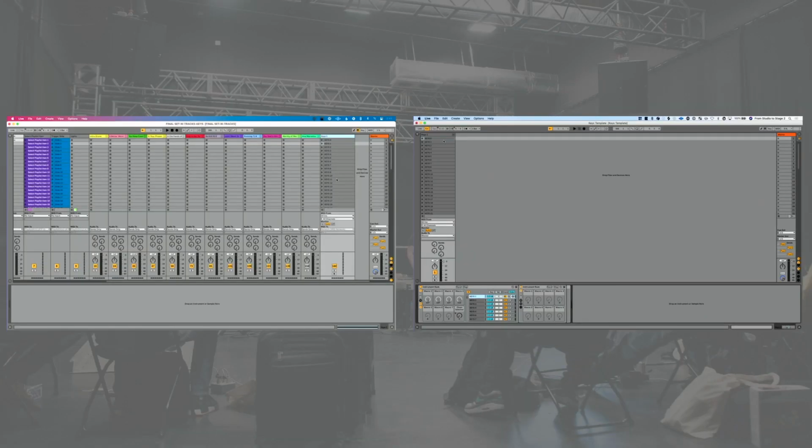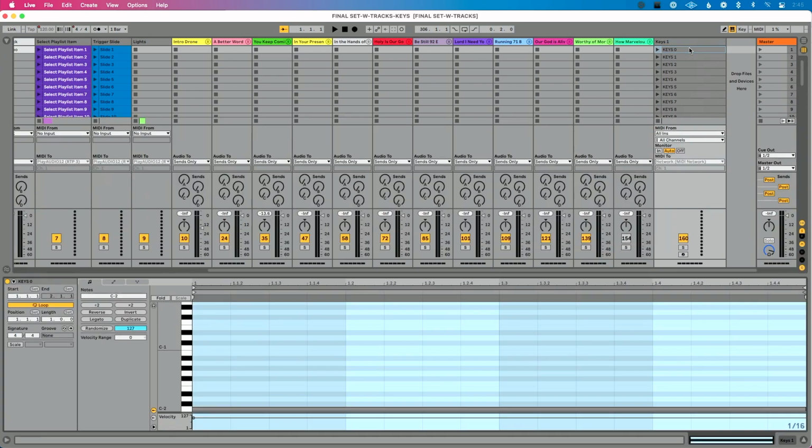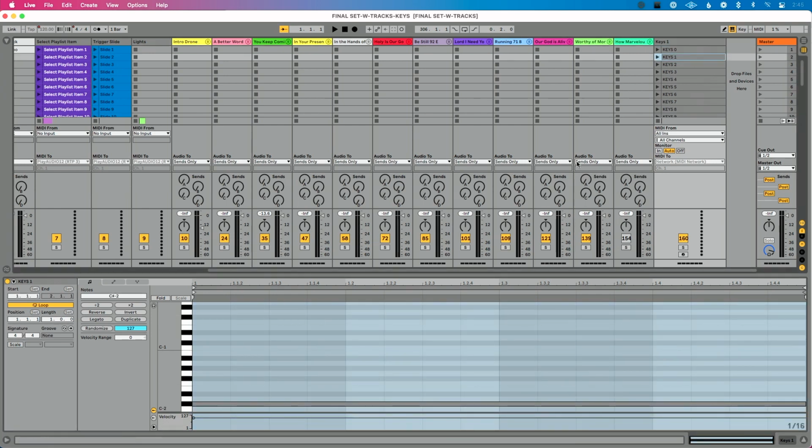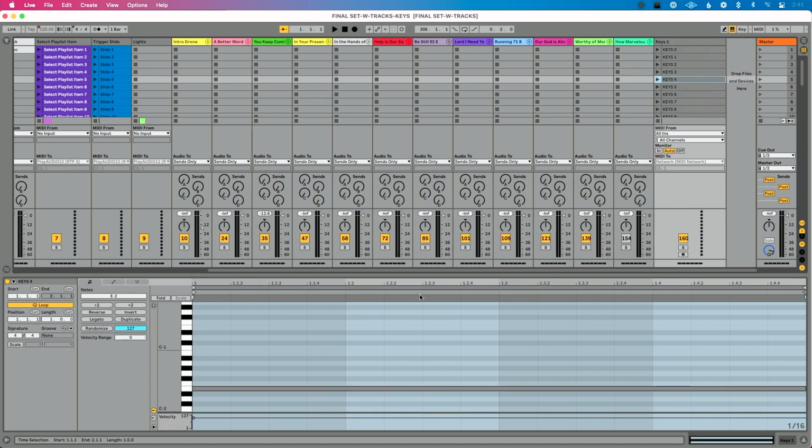Okay, so let's get back to this. Let's go to our main computer here, and I'll show you what I've got going on. Instead of these presets pulling up chain selectors, and particular chains in a chain selector, they each have MIDI notes. So I started key 0 here with a MIDI note. Keys 1, I've got a MIDI note. Keys 2 has a MIDI note. Keys 3, a different MIDI note, and keys 4.